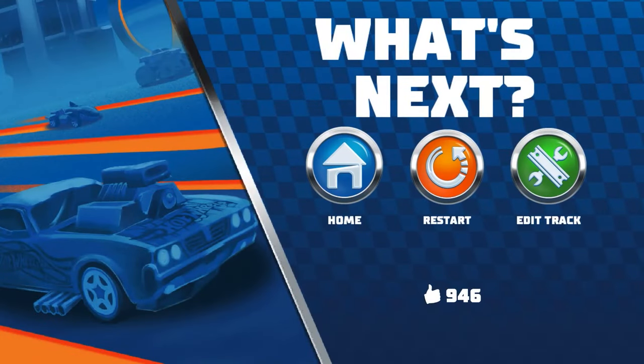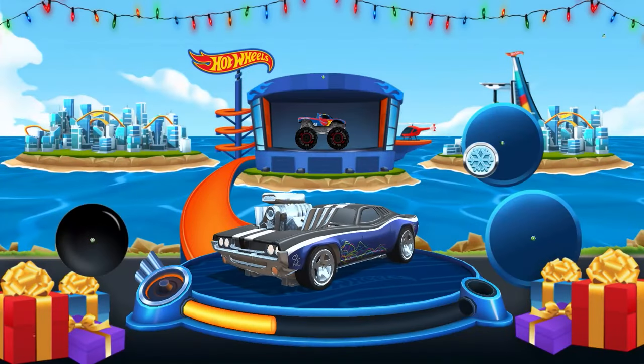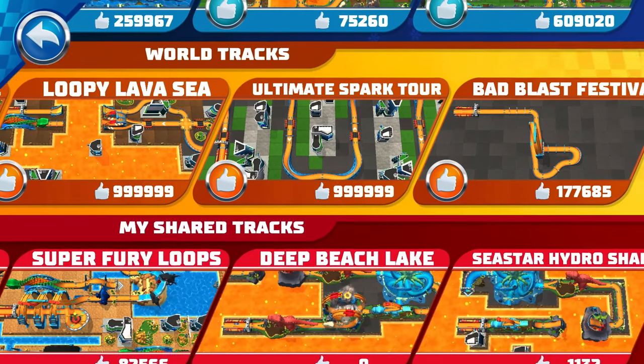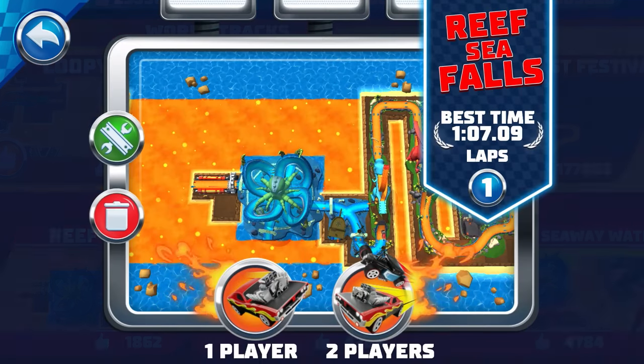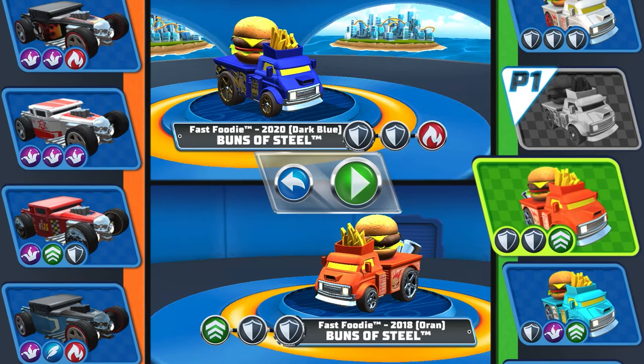Your track needs a tweak. These tracks look super chill. Why not give them a shot? Choose your cars and smash that race button.